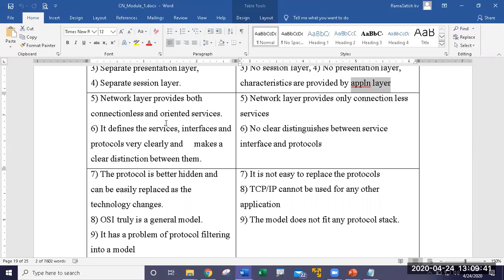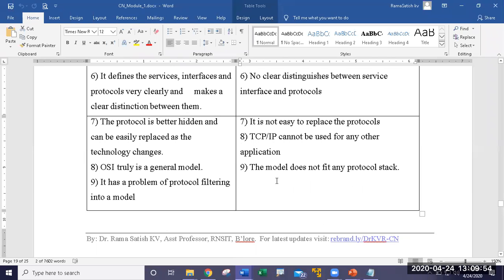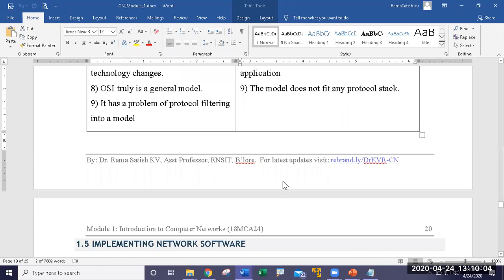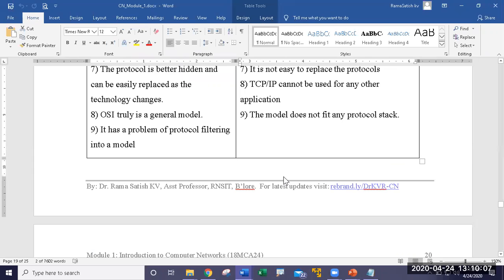TCP/IP cannot be used for other applications, and this model does not fit any other protocol stack. So all the protocols written for a specific application will run only for specific applications. These are the differences between the TCP/IP model and the OSI model.